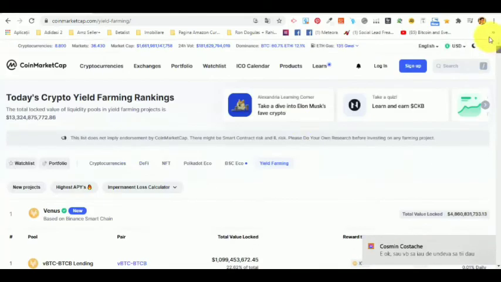So this is what yield farming mostly is. Take a look at these platforms. Maybe you want to invest, at your own risk. Obviously, take a good look, make your own analysis, do your research, and then make your own decision. We wanted just to share the information with you and show the potential of this.